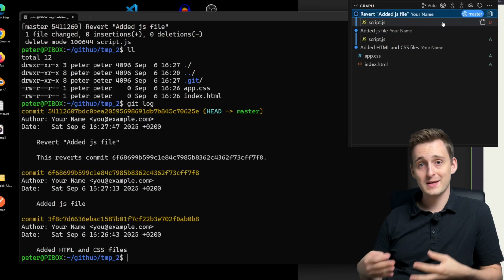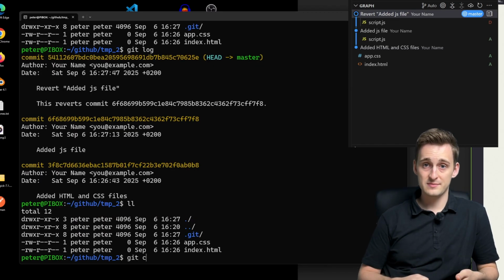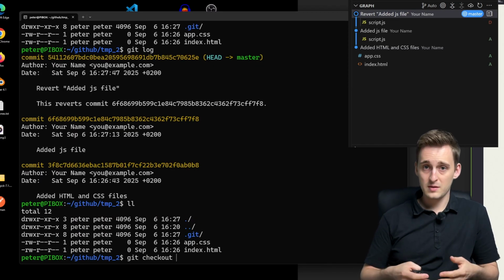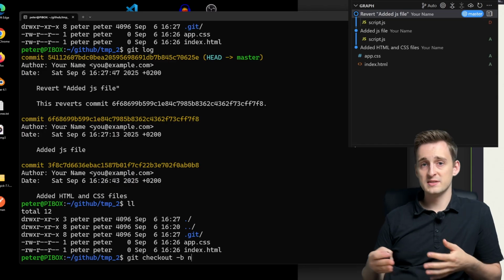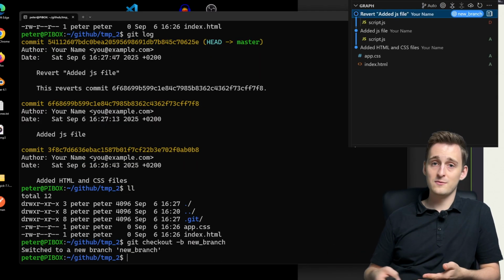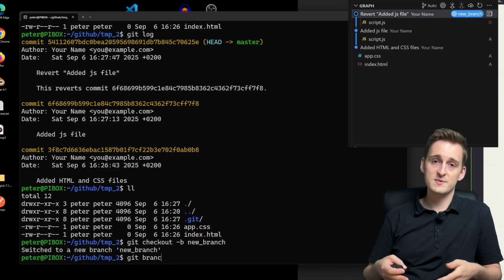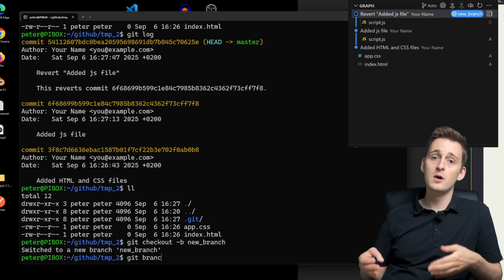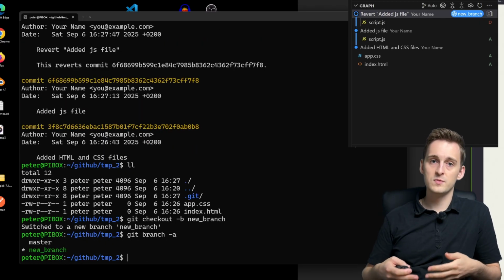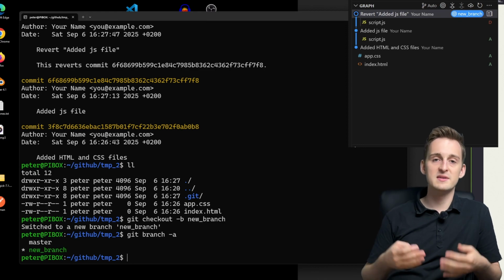Now, here is where it gets a little bit more advanced. By default, your code is on a master branch. Think of it like the main path, but sometimes you want to try something new without messing up the main code. So for example, create a new feature. So you create a branch with the command git branch -b and the branch name. Now you've got a copy of the project to play with. You can add files, commit changes, and nothing will break on the master branch.